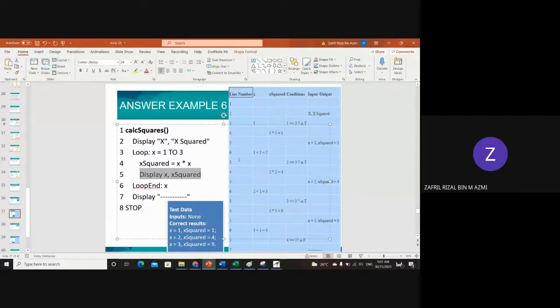Okay. And notice over here in line 6, this is where, as we discussed earlier, we do the counter update. When we read the flow, this is where we update the counter. That's why we have this over here. So the counter is x, so x plus 1, equal to 2. This is where the equation x equals x plus 1 happens. You understand this, class? Understand, class? Faham, sir. Alright.